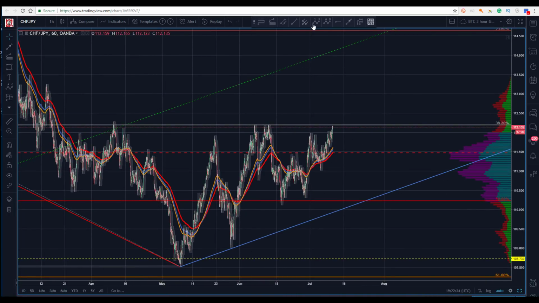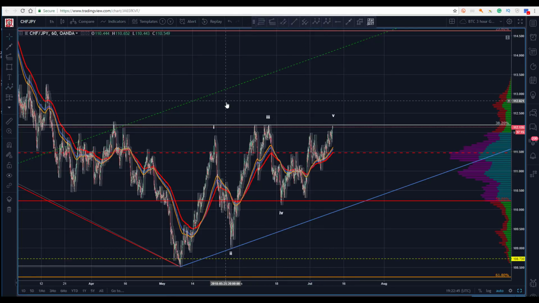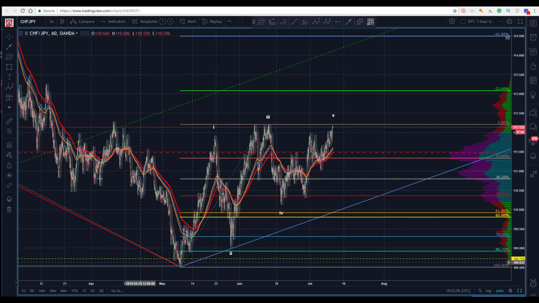All right, so what do you got? It looks like we might have a diagonal here again. Looking here, it looks like I might be able to play this as 1, 2. I've got to check that. Oh, it looks like maybe 3, 4, 5 going in. So let's just check here and see if it's technical. First thing, going from my low here, I'm going to go to my wave 3 high. I'm going to pull this off so as not to confuse you.